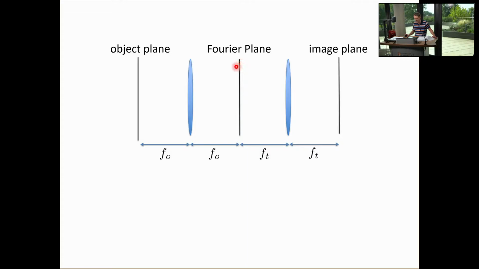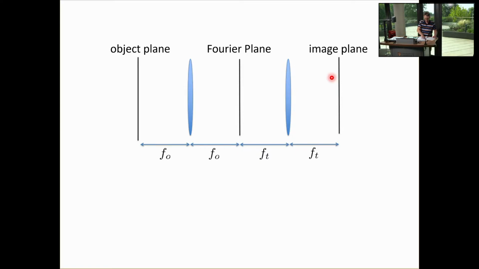So essentially, we have 1 Fourier transform going from here to there, and we have another Fourier transform going from there to there. So we have 2 Fourier transforms. So the first step you could think of as a Fourier analysis. We take the information and decompose it into the spectral frequency components, and then in the second step, the tube lens is taking these spectral components and it is synthesizing the image information for us. So it's really quite a wonderful piece of technology if you think about it. So these lenses perform super fast Fourier transforms for you.